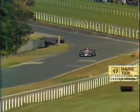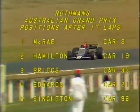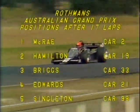There's some confusion here now. Bob Morrow, what do you think's going on here with Graham McRae? He had his arm up as he went past the start-finish line. It seems as if he is acknowledging the bad sportsmanship flag, Max. Yes, I think that he stopped there. He mistook it, possibly. See, the bad sportsmanship flag is unique to Australia. And he saw the flag, thought it may have been a black flag, which, of course, means that you must stop straight away.